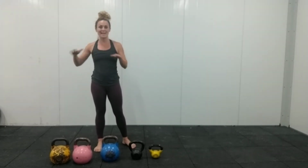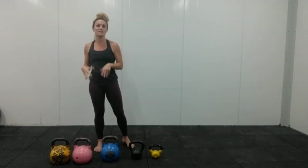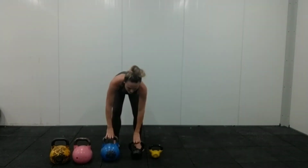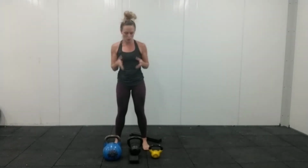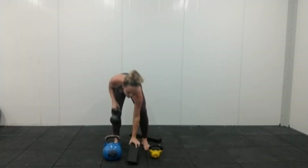The first thing I want you to notice is the size of these kettlebells. These first three are Russian kettlebells and they are all a standard size. So a 50 kilo kettlebell would be the exact same size as a 4 kilo kettlebell. They have a standard size and that's the right height for deadlifting. Whereas you can buy these cheaper, smaller ones, or a lot of gyms have these smaller ones, and they don't have the same height. Now they can still be useful, but they're too low for doing a conventional deadlift for most people. There is a way of solving this problem by using some kind of thing to prop your kettlebell up on. You can make it the same height as the uniform Russian kettlebells.